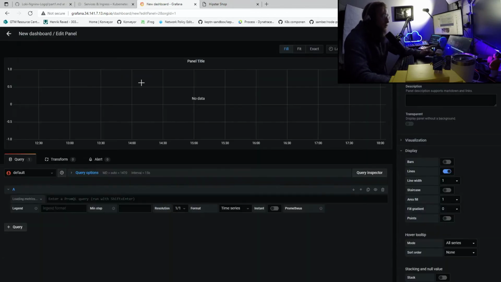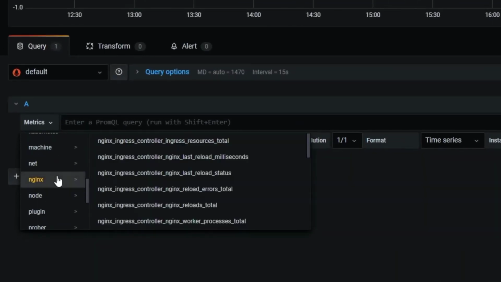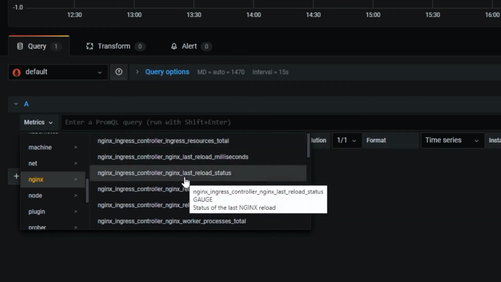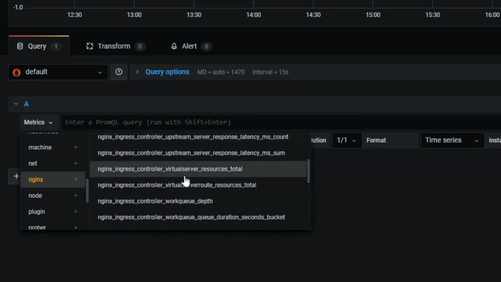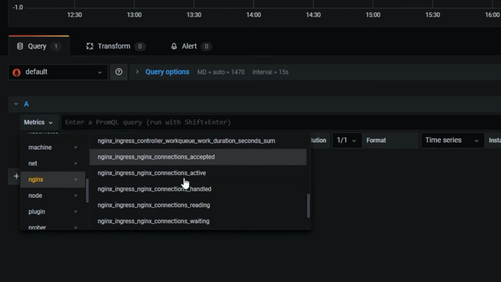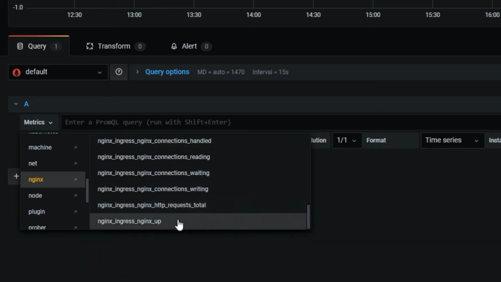So the first panel I want to add is to check, because by looking at the metrics of Nginx, you will see that we have a couple of metrics available. And we will see by playing around that, due to the missing dimensions, we won't be able to get the details that we're looking for to get the number of connections per endpoint. But the first thing which is important, I think, for us is to check if the Nginx is up or not. So I think that could be a quite interesting indicator.